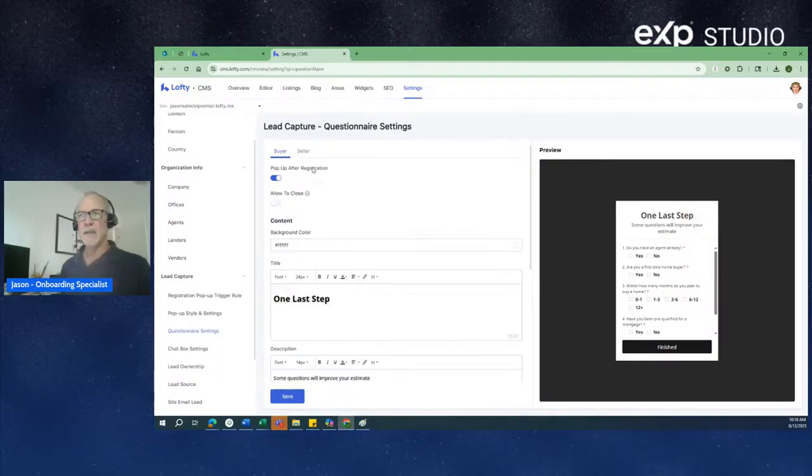As I said, you can set this whole system up on a different page. If you are gunning for sellers and that's really what your focus is, you could take this and move this to a home valuation page instead and have this pop up on that page and change it to sellers, or the sellers would pop up instead. So your choice. A few things about this.